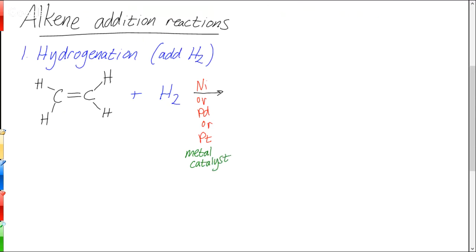If you remember back when we talked about catalysts, the reaction between an alkene and hydrogen has a really high activation energy, meaning it's not just going to happen all on its own. When you add the catalyst, that lowers the activation energy such that it can actually proceed. So we want to add those things together. In order to add anything to that alkene, we need to get rid of the double bond, because otherwise those carbons would have too many bonds. So the product will not have a double bond.